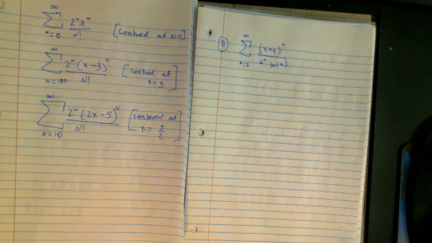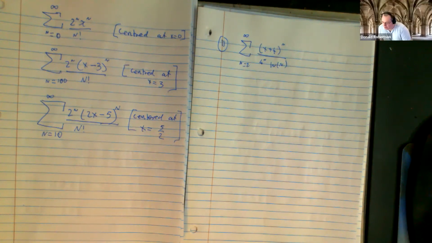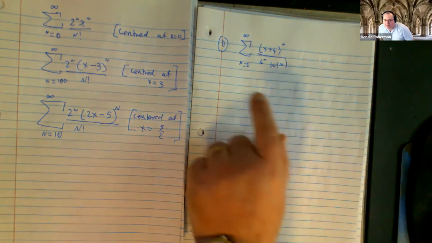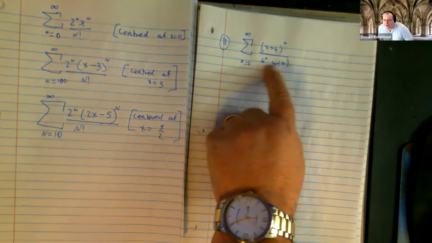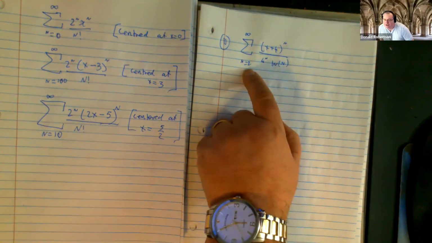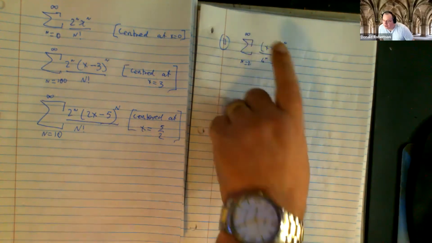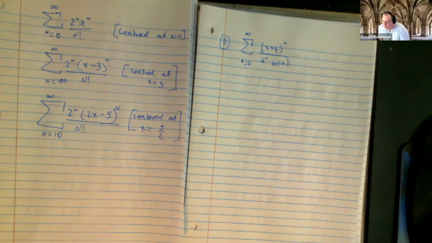Natural log of 1 is 0, and 0 in the denominator is a no-go. So some power series start at 3, because there's a problem with 1 and 2, or 0, 1 and 2, and that's okay. Does it change anything? Not a darn thing. The radius of convergence and the interval of convergence will be the same, provided you haven't chosen a start value that causes problems. So I could say n equals 20 to infinity, and the radius and the interval of convergence would be the same.